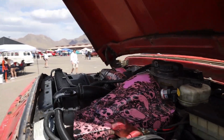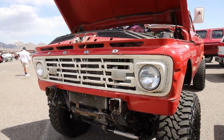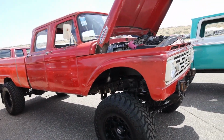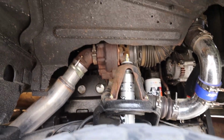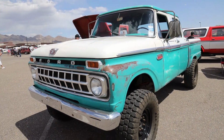I mean, you got 6.0 Power Stroke diesel. This is like a 63, 64, something like that. Yeah, 64 crew cab, 6.0. That thing's sick. A lot going on. Oh no, this one's 12.0, man. That's sick. This one's probably my favorite. This one actually. Yeah, this one's definitely my favorite.